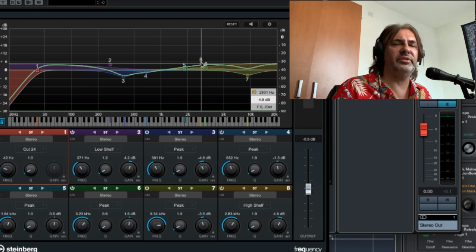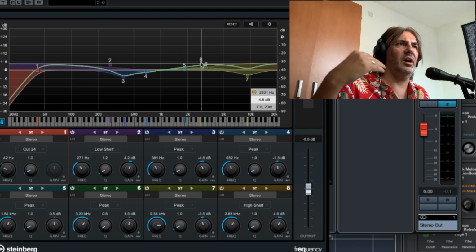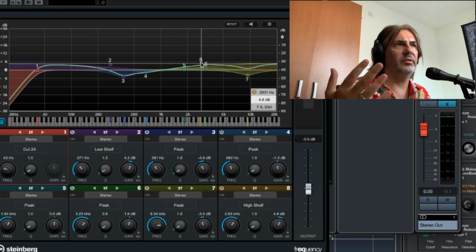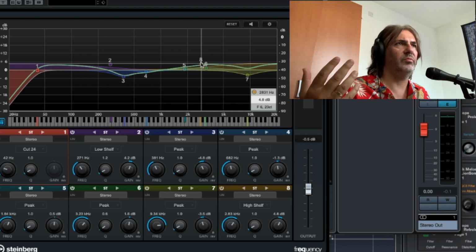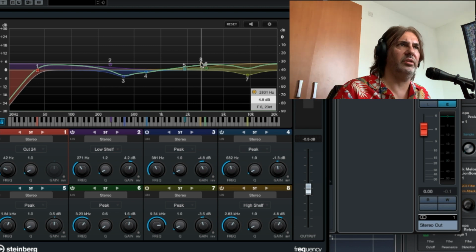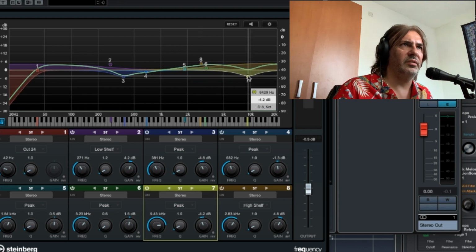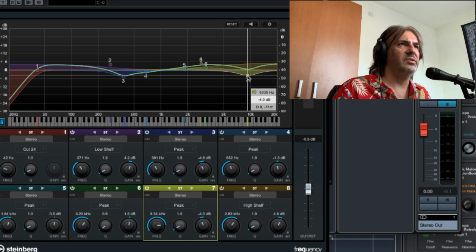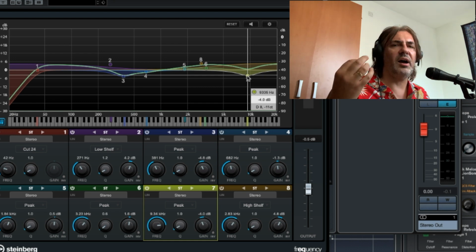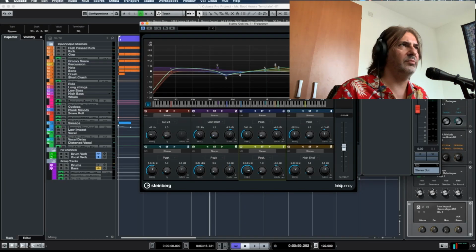I boosted everything above 1 kilohertz, 1.5 kilohertz, 2 kilohertz up. And then I just cut some of the too loud harshness of the hi-hats. And that was it.